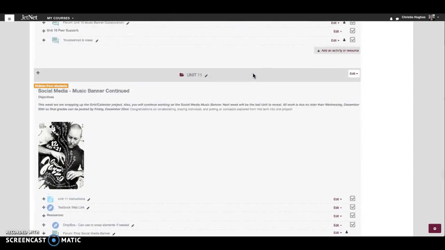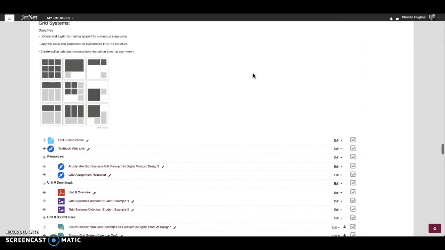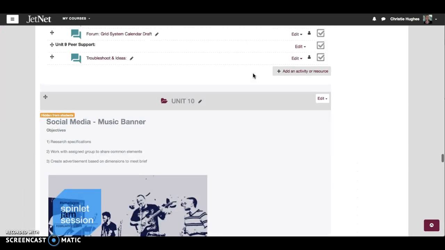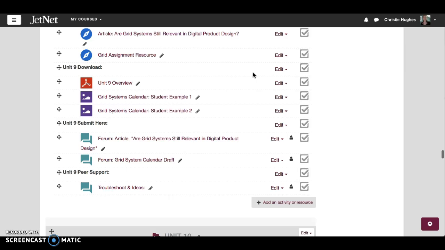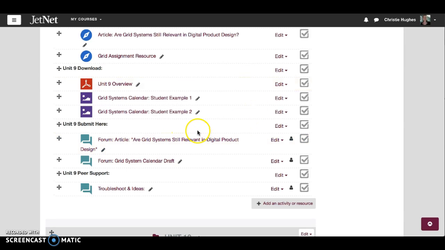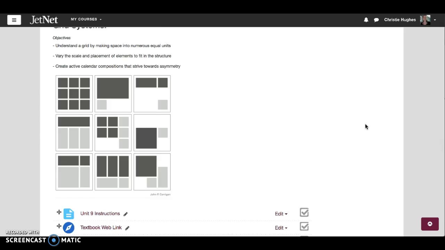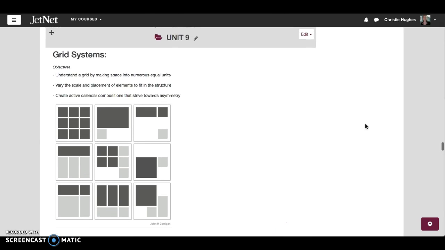Let's see if we go up to Unit 9 here. I've got to find the right one. There we go. I'm looking forward to seeing what you guys have to provide for that. And again, this week or unit is just the beginning. So respond to the forum and then post your progress in the forum this week. That is it. There are no submissions for this week, and please shoot me an email if you have questions, and I'll see you in the next unit video.